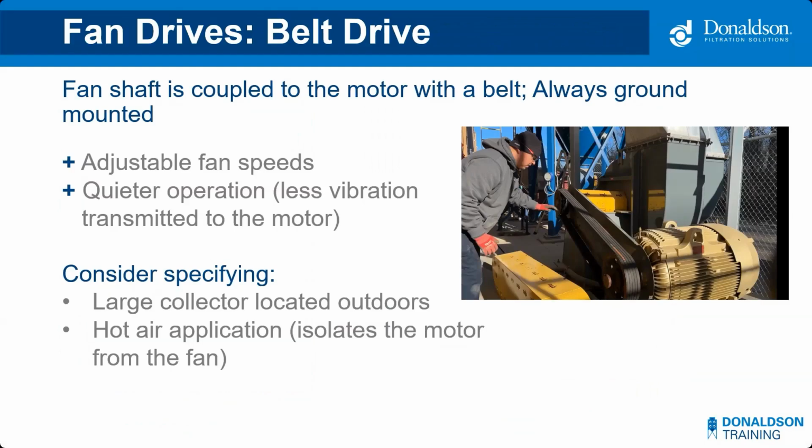So belt drive fans, as these fans get bigger, we might want to consider a belt drive fan for a number of reasons. Belt drives offer some advantages. We can adjust the fan speed with a change to the belts and sheaves. They might be quieter, less vibration is transmitted from the fan to the motor. These are typically larger fans located outside.